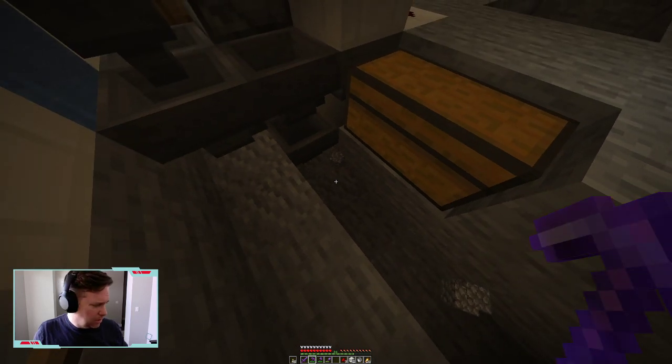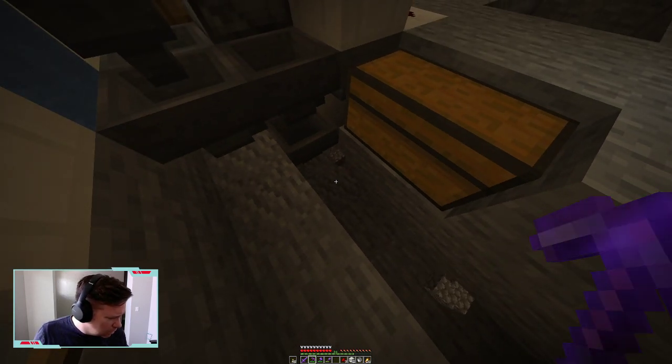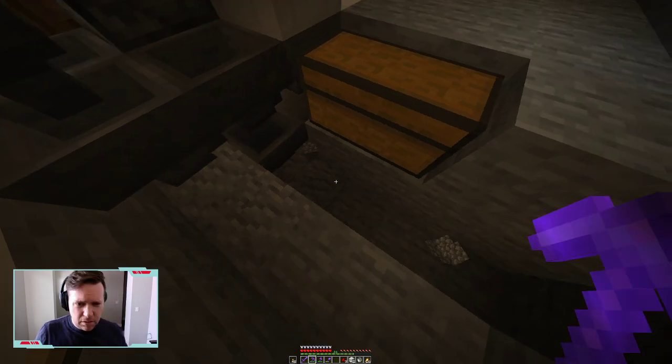I think we actually have to go down one more. Open this hopper and it will go back into the dropper elevator. Or whether it... Yeah, he goes down one more.